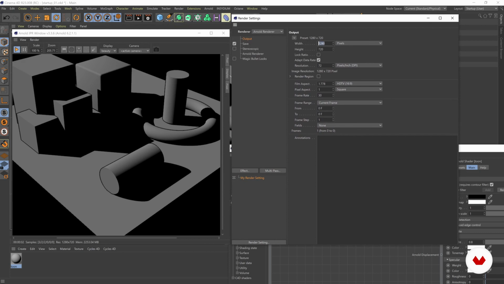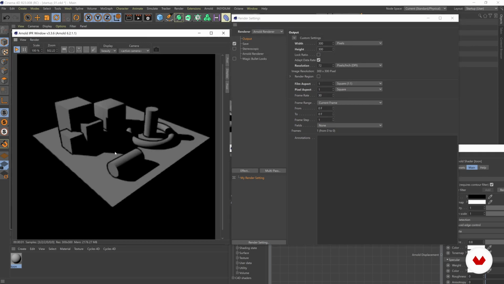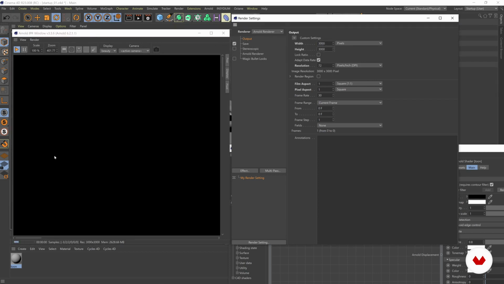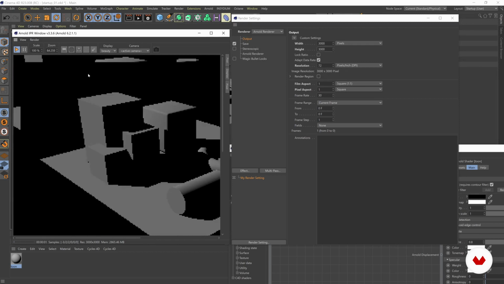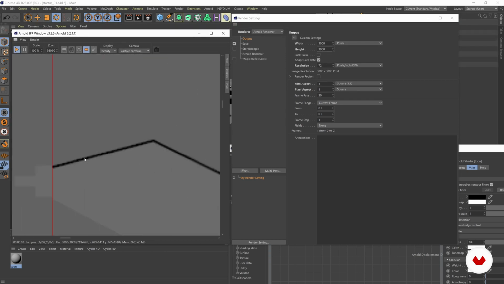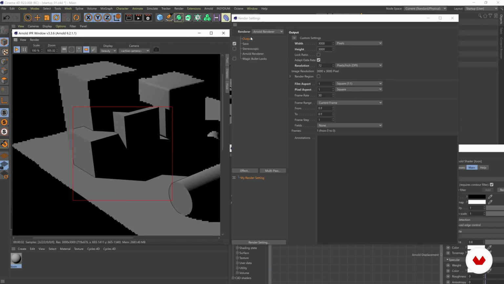So if I go ahead and make this 300 by 300, you can see our toon lines are actually getting to be a lot thicker, because it's saying that it's still 2 pixels thick, right? So if I change this up to 3000 now, and let's just turn on a little render region here, you can see now we're getting super thin lines because it's still only 2 pixels thick, but it's on a 3000 by 3000 resolution image. So just take note of that.